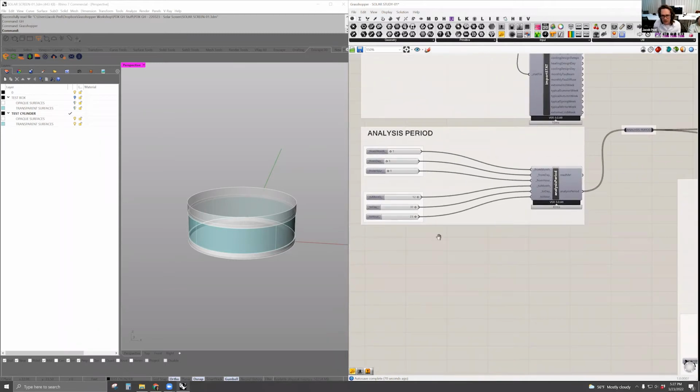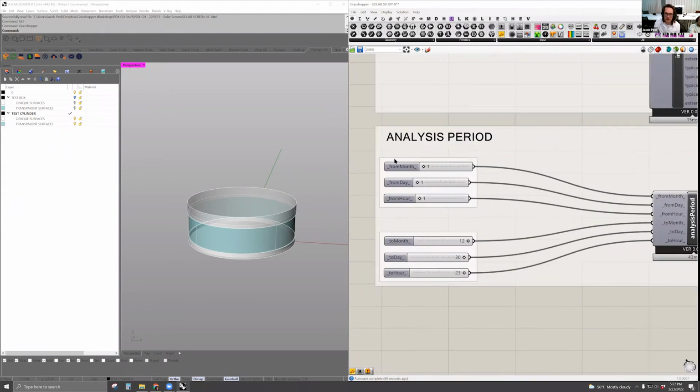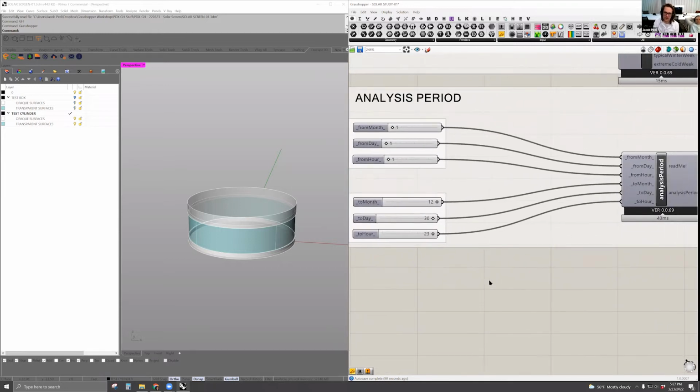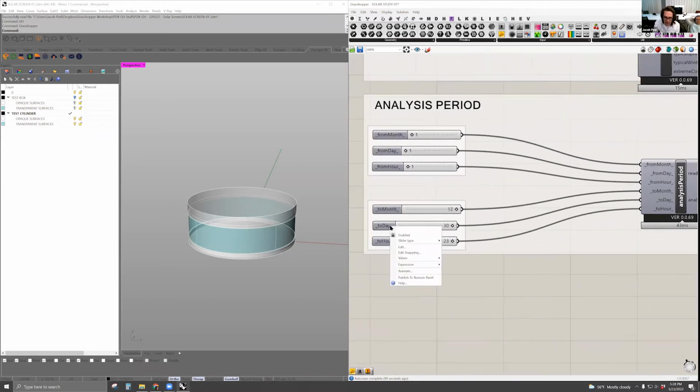Down here is the last setup group, where you get to set the analysis period. Right now, we've got it set from day, from month. We've got it set for January 1st at 1 o'clock in the morning, and it goes until December 30th. Well, let's just change that real quick. 31st.